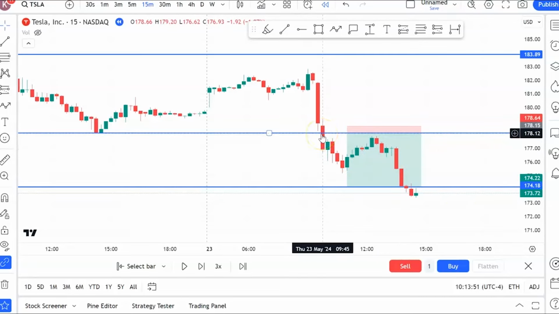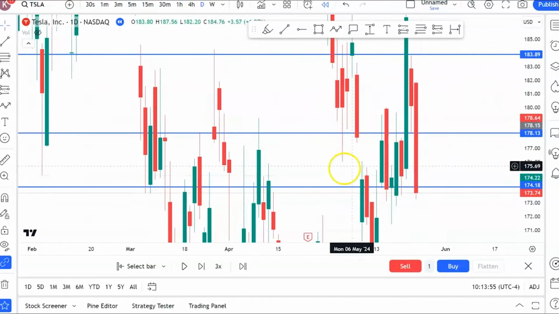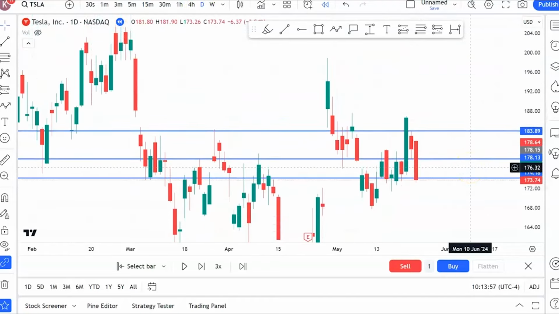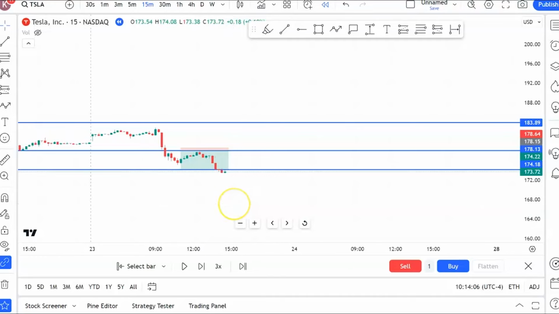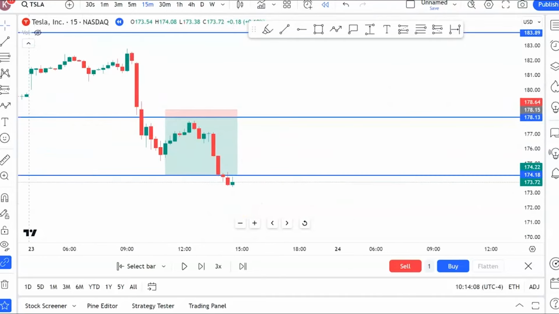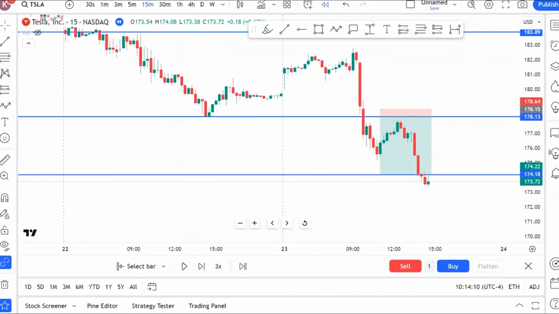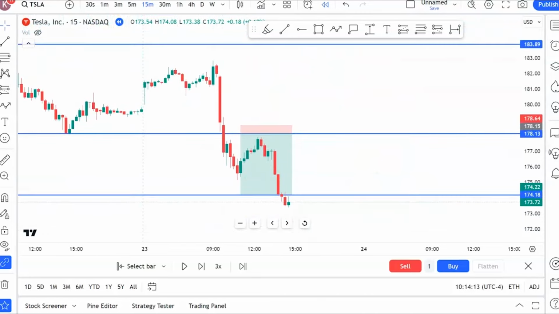You look for your inside day, right? You come back over here. Remember what I had shown you guys. This is the inside day, break of this low, and then boom. Pretty simple setup. So that's the inside day strategy right there. And whenever I see an inside day, I'm excited because I just look for two things for that particular stock. I look for my high and my low, and I look for a break.